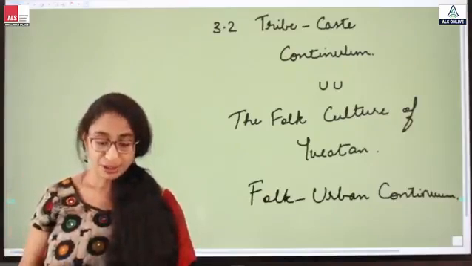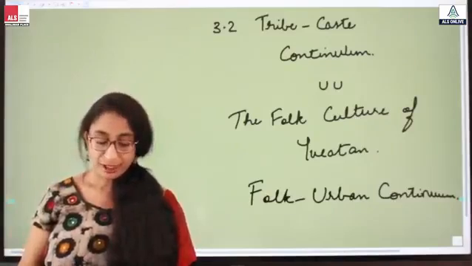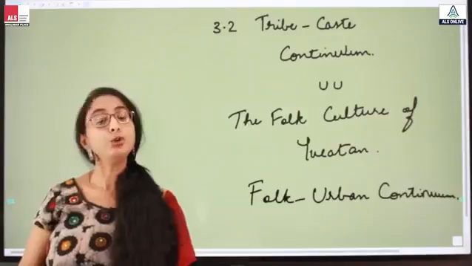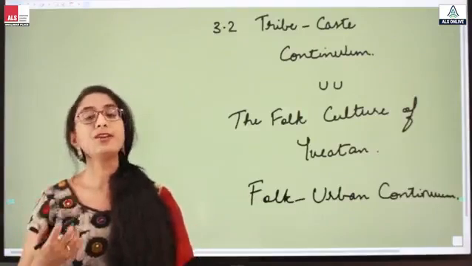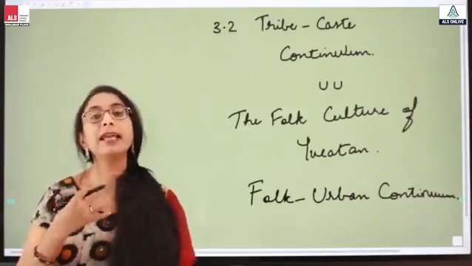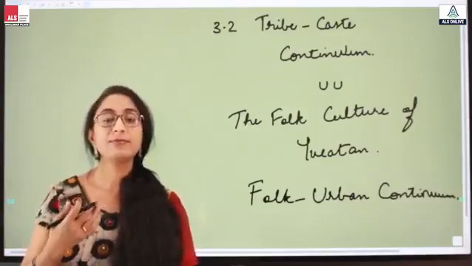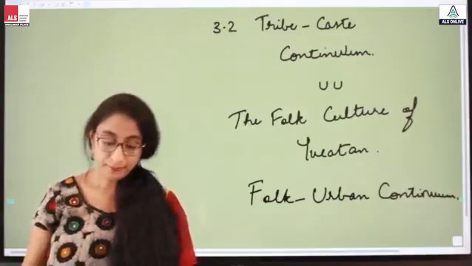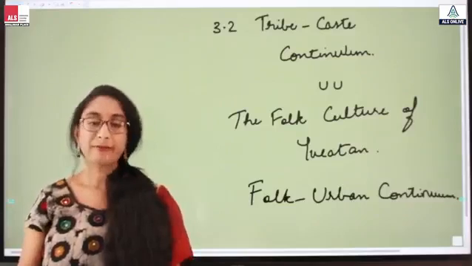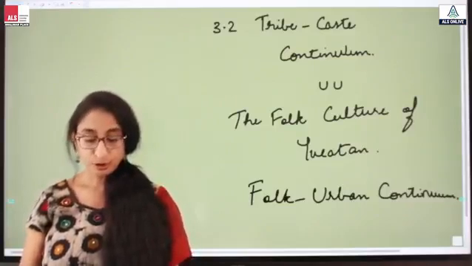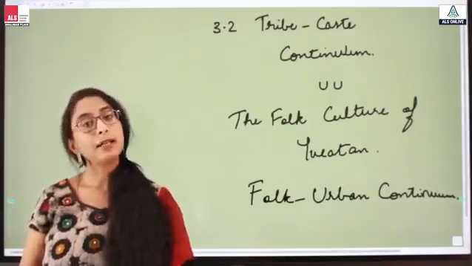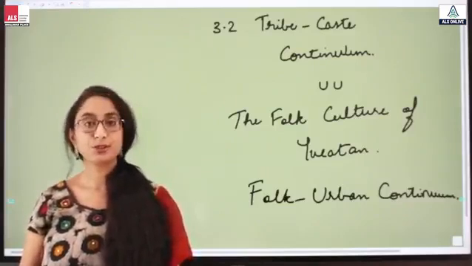Then a whole tribe of aborigines enroll themselves in the ranks of Hinduism under the name of a new caste. So an entire tribe altogether, they create a new caste identity for themselves and they enroll in the ranks of Hinduism. This is also one way of converting themselves from a tribe to a caste group.